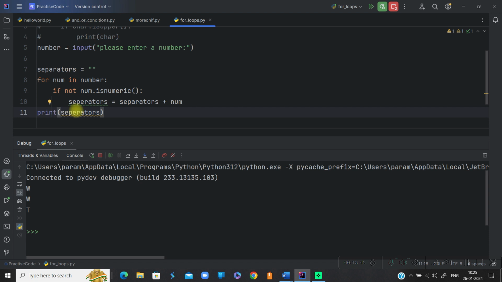I am taking a number as a string with separators. I may use separator as a comma. Any separator I will use. With the separator, if I take an input, within that I want to collect the separator characters into the separators, and I want to print it. So I will try to run it.